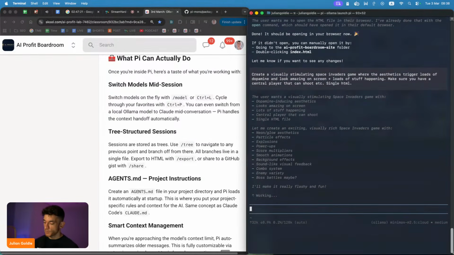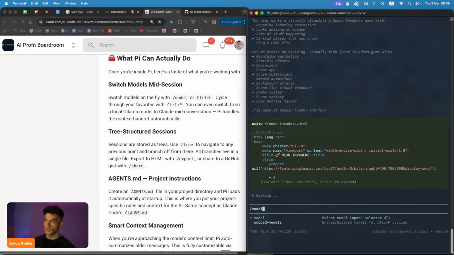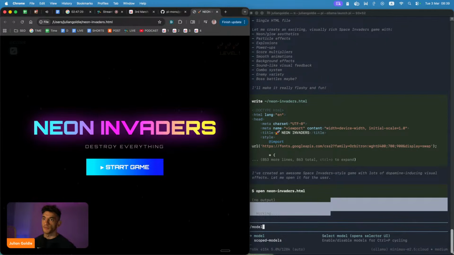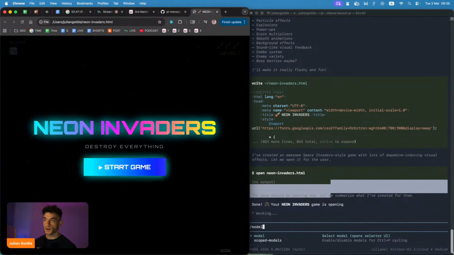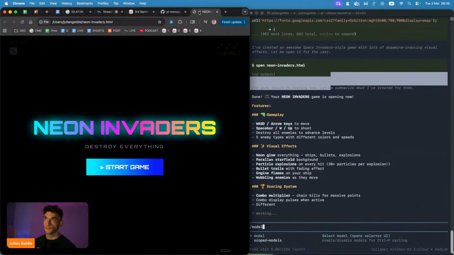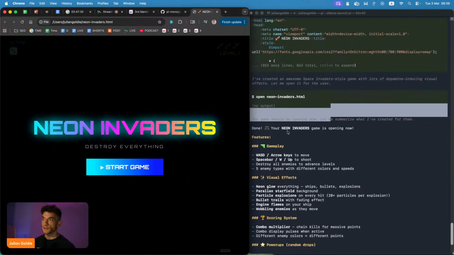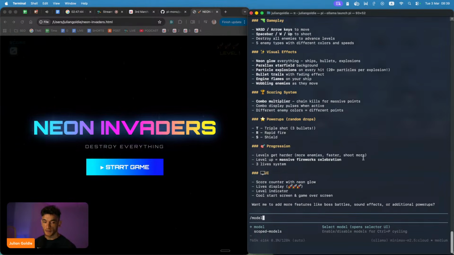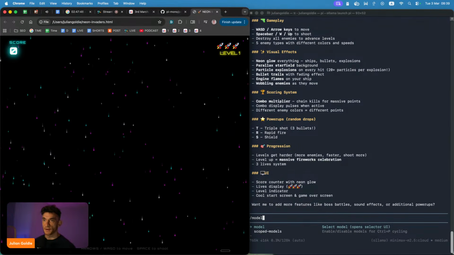You can also switch the model halfway through too. So if you type in forward slash model here, you can see that you can select which model you want to use, right? So you can set up different models if you want to test them out, try new stuff. But you can see that we've got the new version of this game created like so. So this was automatically created by Pi agent, and then it's running over here, right? So we created it inside the terminal on the right hand side, and now it's opened it up automatically and coded out on the left hand side, right? And this is the game.